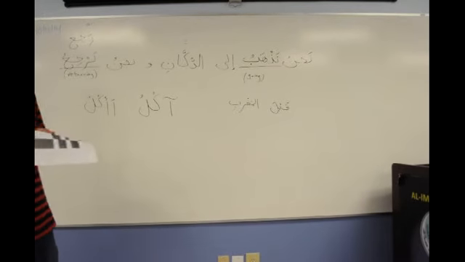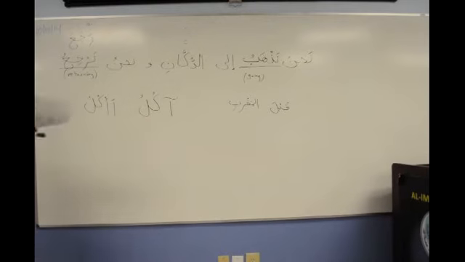Alright, let's do raja'a. Did we do it? No, we didn't. Okay, so let's do it all together. I'm just going to be following along with you. Ready? Let's do past tense. Raja'a, raja'at, raja'tuma, raja'tum, raja'ti, raja'tunna, raja'tu, raja'na.